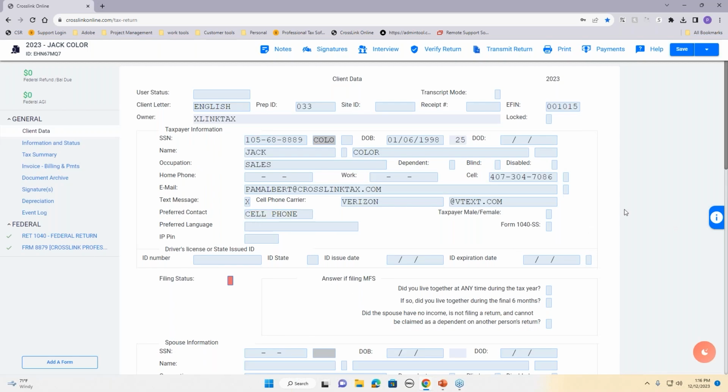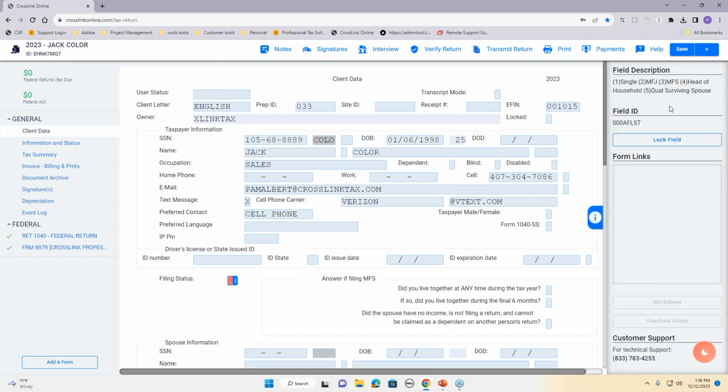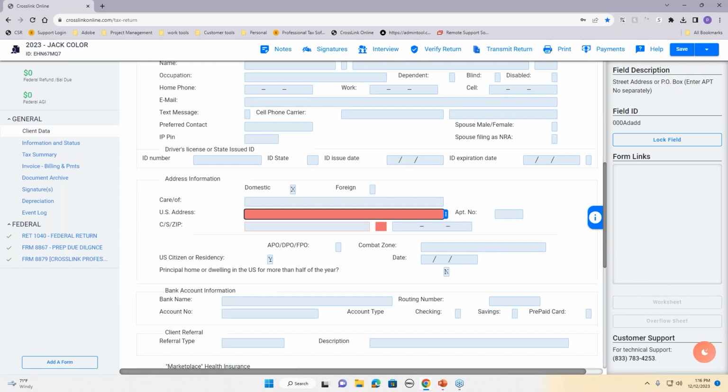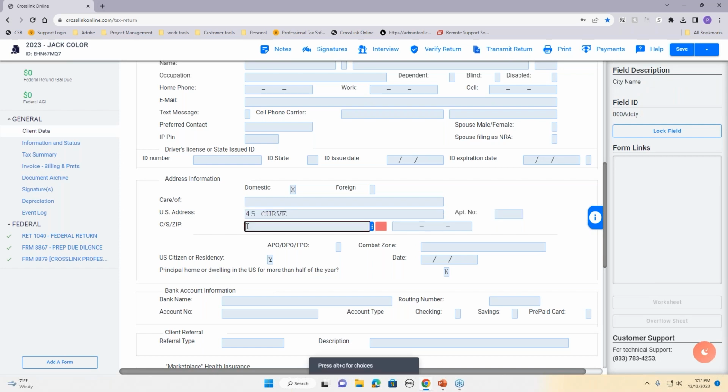As you are looking throughout the return, you may ask, when I go to filing status, what do I need to enter here? You can open up this info tooltip, which is the blue and white icon here, and it has the field description laid out for you. I see the different filing status options and the number that correlates with each. So I can enter a 4 for head of household. Then when I go through, it skips my spouse information and brings me right here to the address for the taxpayer. I want to enter in a city and state, so I'll fill that out.